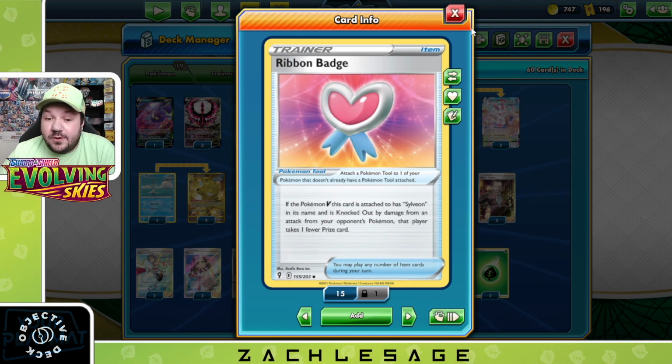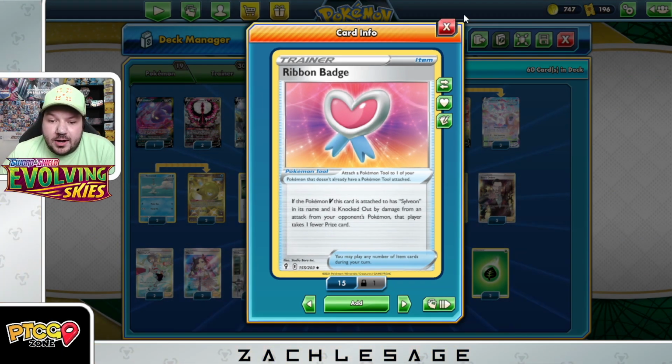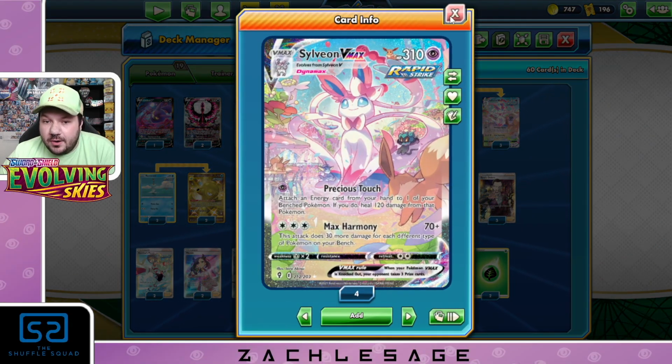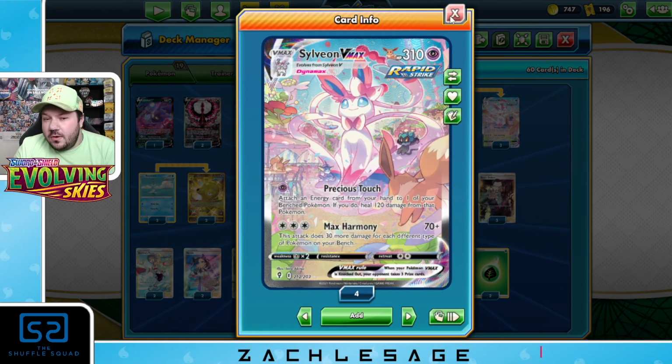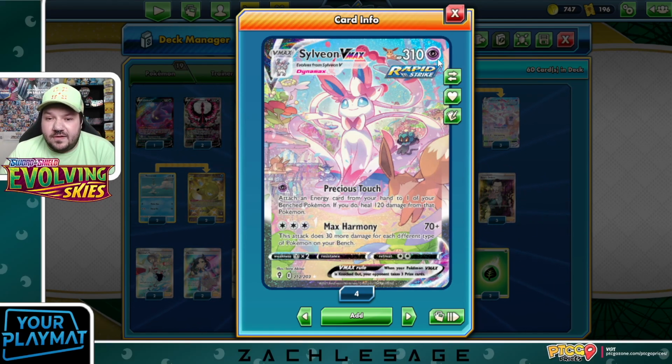So if it's attached to a Sylveon, if it's knocked out by damage from your opponent's Pokemon, that player takes 1 fewer prize card. So that means Sylveon is worth 2 prize cards, allowing us to maybe make some cool prize card plays against our opponent.